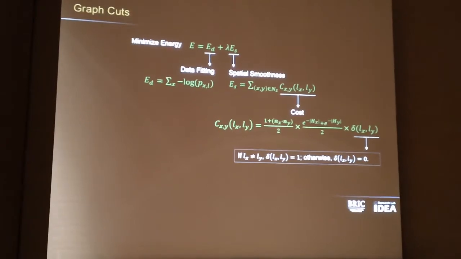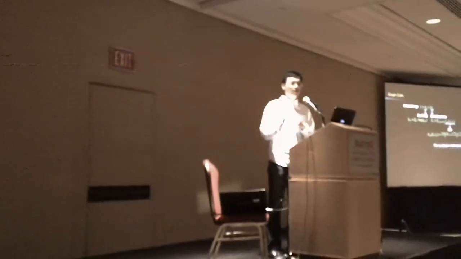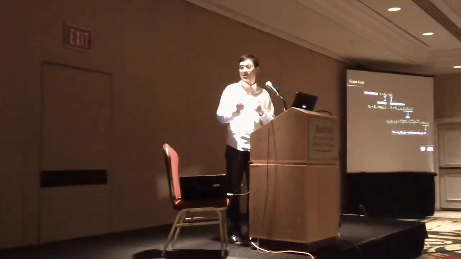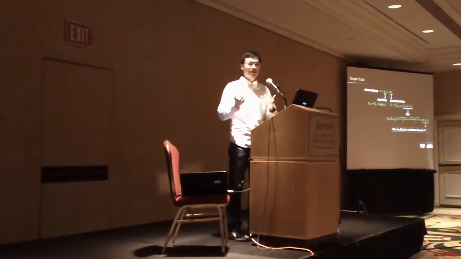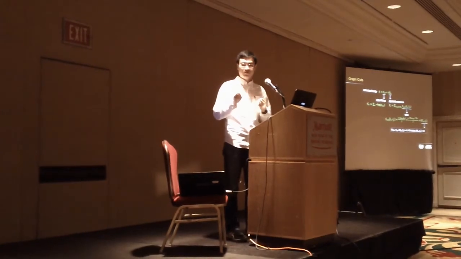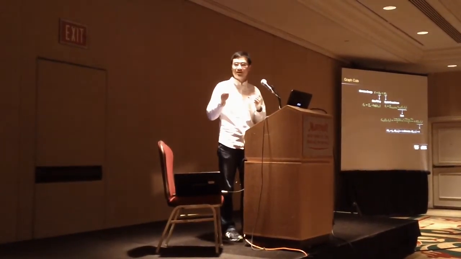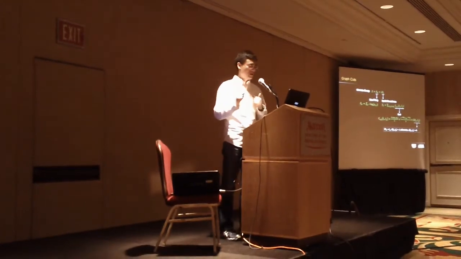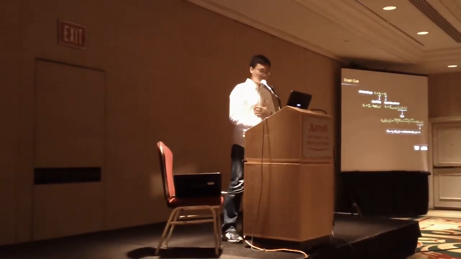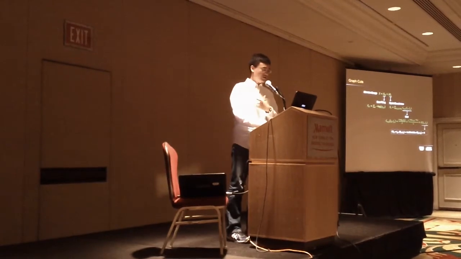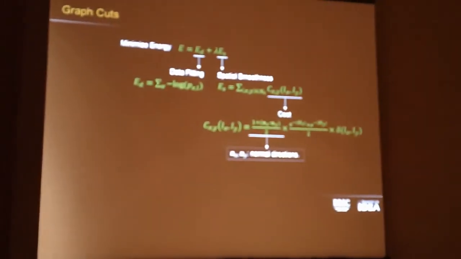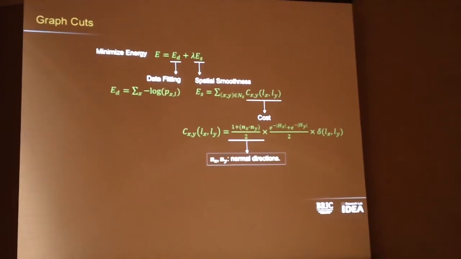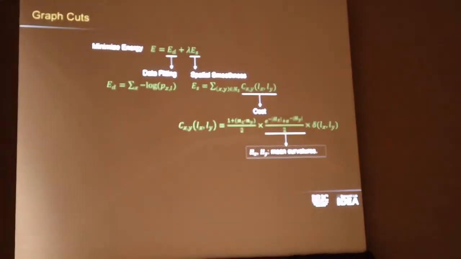Intuitively, when humans do the parcellation, they will tend to cut the cortical surface along the bended place, but not along the flat place. So we want to put a large penalty on the flat place, but a small penalty on the bended place. We do this by considering the normal directions and the curvatures. Here, nx and ny are the normal directions, and hx, hy are the mean curvatures.